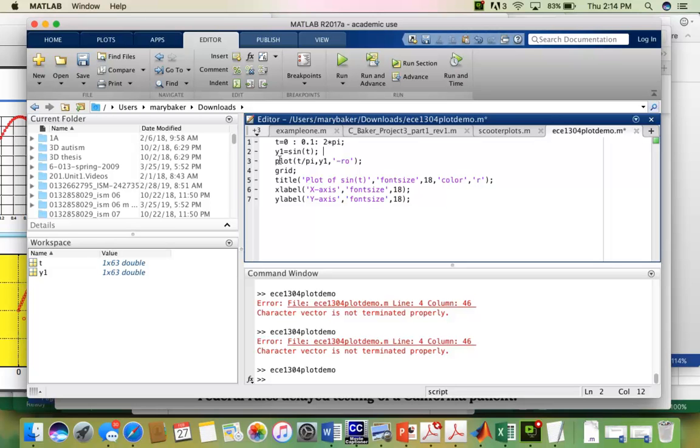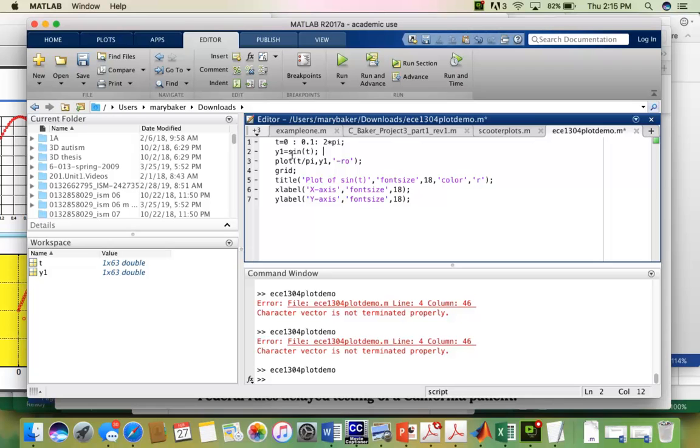And then basically what we're doing is we're plotting t over pi as our time axis. We're plotting y1. We're plotting minus, a straight line. We're plotting red, and we're plotting O's. Now let's come up here. Notice the time axis is going from 0 to 2 pi, and we're taking the sine from 0 to 2 pi, and then we're actually plotting units of t over pi. So our axis is going to go from 0 to 2.